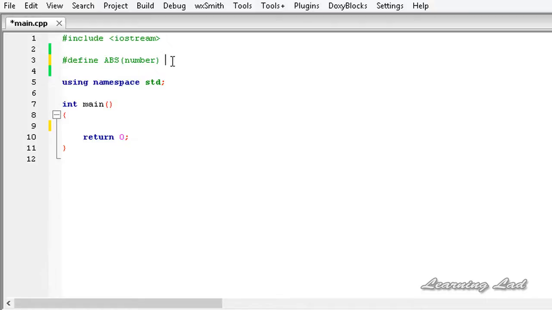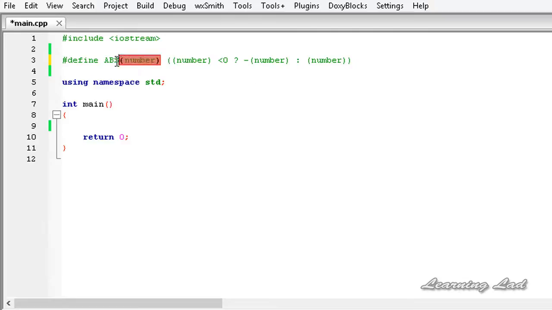So here I'm going to use the ternary operator just for simplicity, and I'm going to use the parentheses. It's going to be number less than 0, and then I'm going to use a question mark. If it is so, we want to make it positive by using the negative symbol, and again I'm going to use the parentheses. I'm going to write number, else colon, we're going to return number as it is. Here we have used these parentheses just to make sure that when this macro replacement or substitution takes place in our program, that substitution takes place properly. And also I'm going to group this whole expression using parentheses, so it's going to be a parenthesis here and another one here.